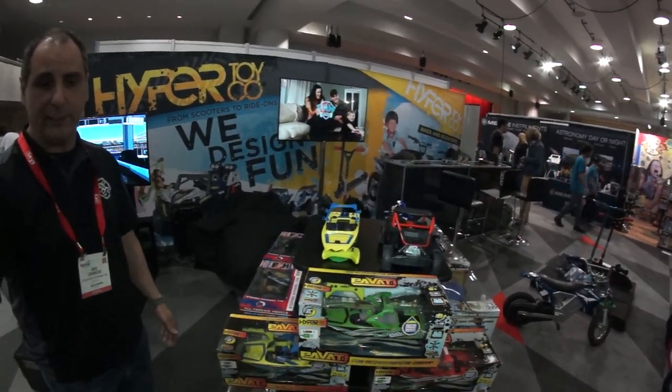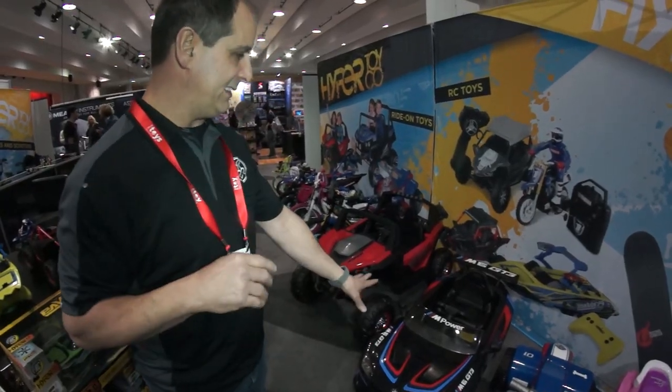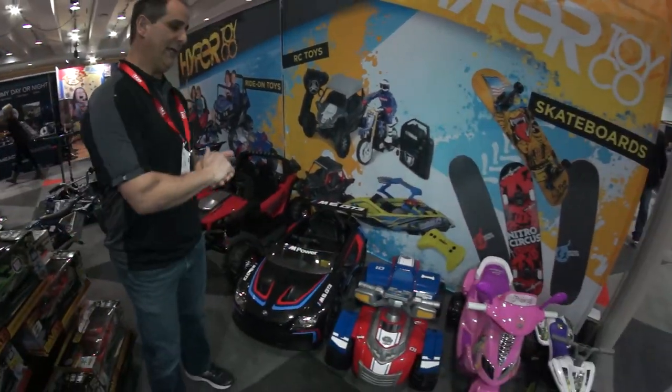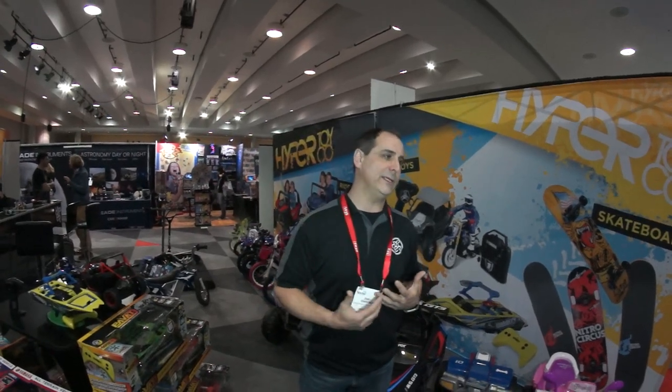We also expanded our ride-ons — we've got our new Hyper UTV 1000 going into Walmart, and we're working on placing the BMW. The Paw Patrol is in Walmart and Walmart Canada. We have our Princess, Sixfold, and Toy Story — all sold at mass merchants. Some of these items are in Walmart Canada, where we were vendor of the year in hard goods, which means we beat out electronic and other toy companies for that honor in Canada.